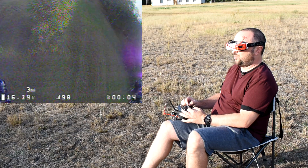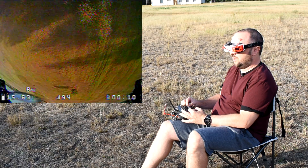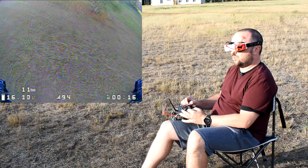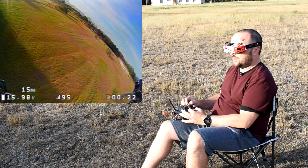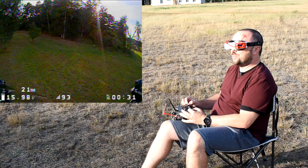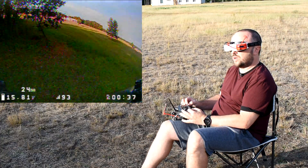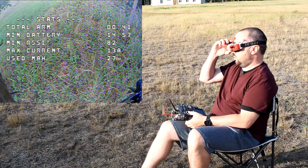It hovers super low and the camera is crap. I think I found out why it was doing those strange flips — air mode was not enabled by default. As soon as I enabled it, it's no longer doing that stupid thing when you pull the throttle to zero, and immediately the flight got much, much better. Whoops! Okay, now let's check the damage.